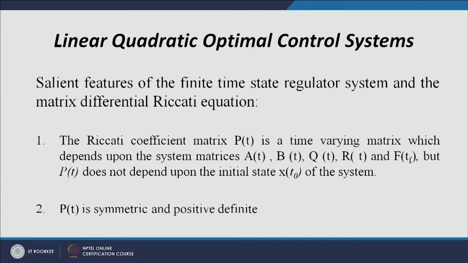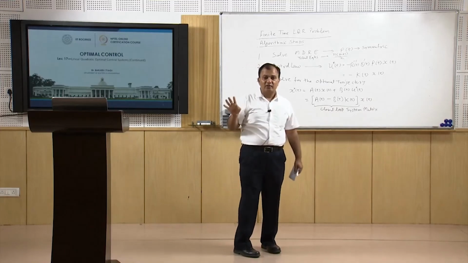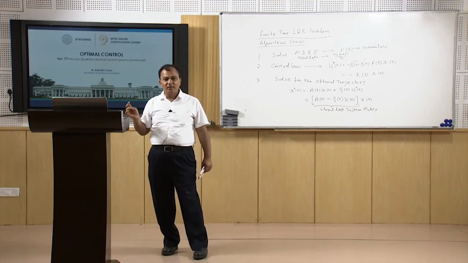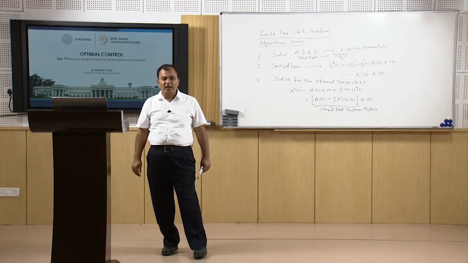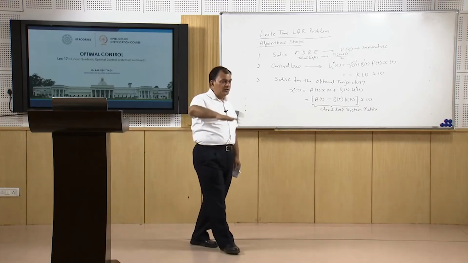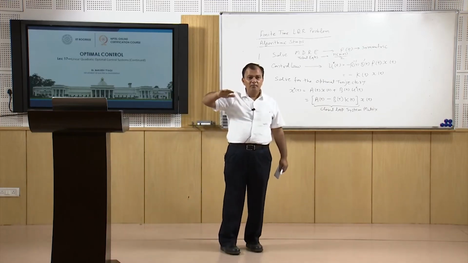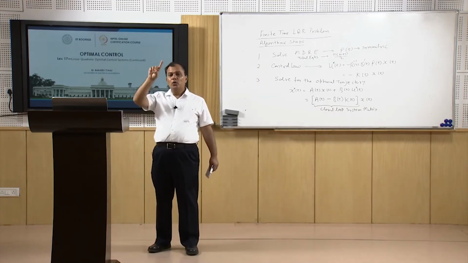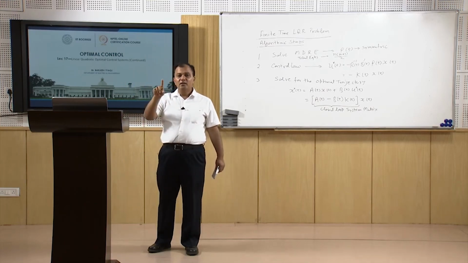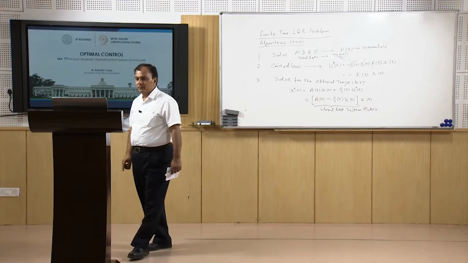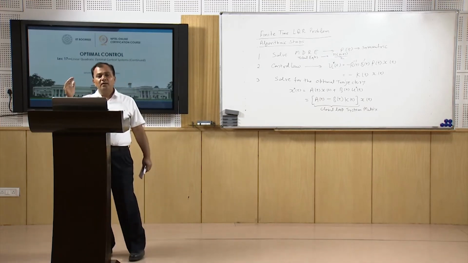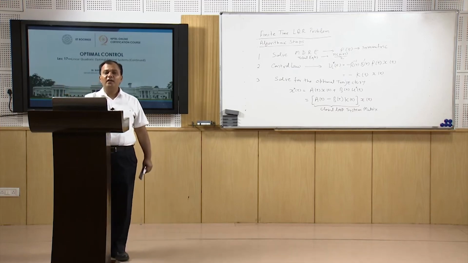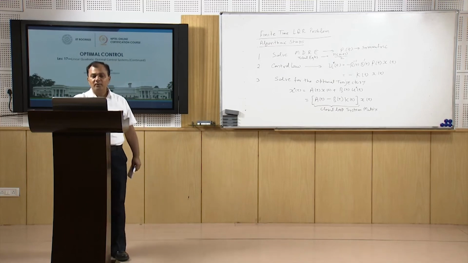So, this means whatever be my state, if I know my system matrices A and B, the Q and R matrices and the terminal cost matrix F, then whatever be the initial condition of my system, I can develop my state regulator to drive this state to the origin, because I have to transfer all the initial states to my final state, which we are taking near 0 as we have seen before.